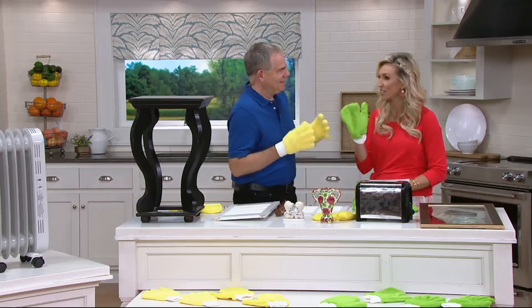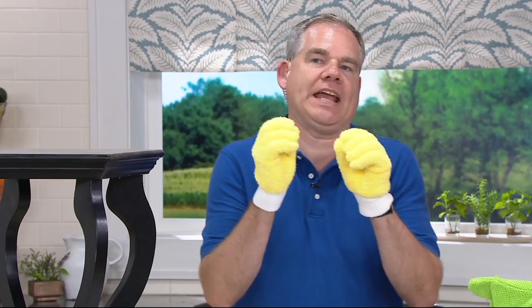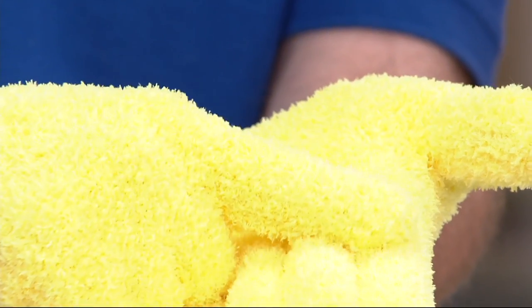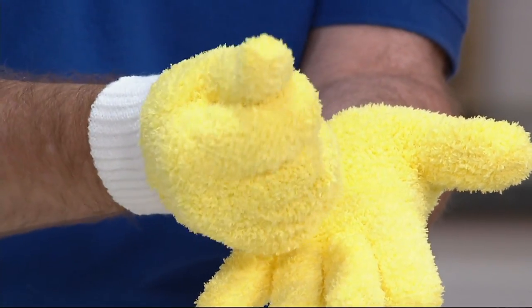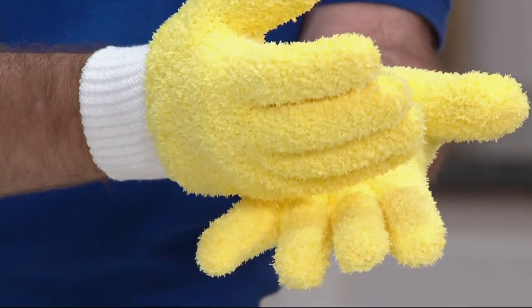What excites you about this and what makes it so different than anything else? I just love the fact that you're taking probably the best cleaning tools on earth — your hands — and making them even better. Starting with the gloves, they're long nap microfiber. The long nap is what's going to pull up all the dust, grab onto it, lift, trap, and hold. Your fingers are enveloped in really soft microfiber that holds onto the dirt.